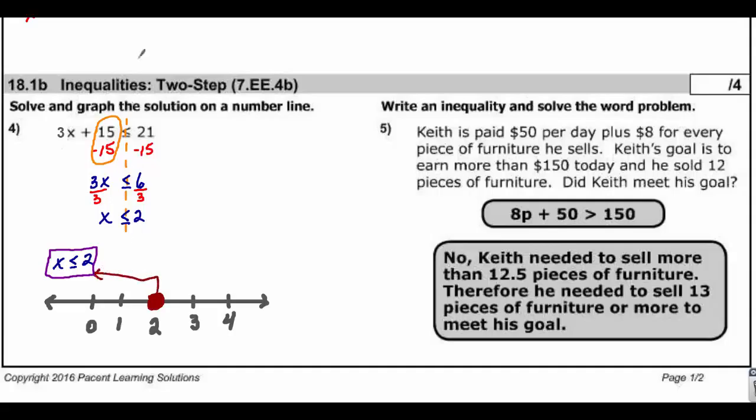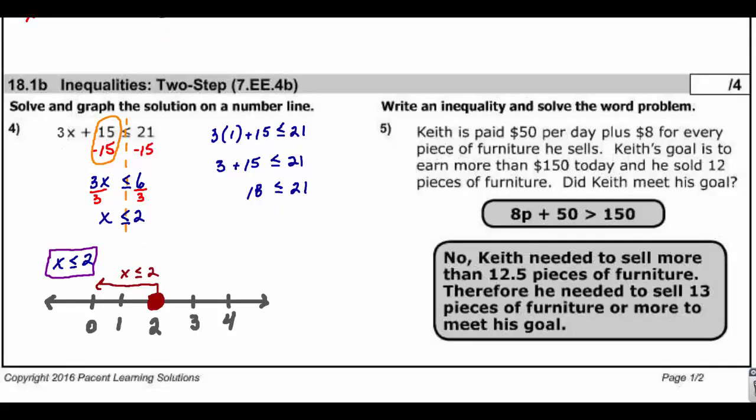And then they're all the numbers that run that way. I could do a better job than that of my arrow. There we go. They're all the things that are less than or equal to 2. So you could test 1 less than or equal to 2, 0 less than or equal. We can even check with the 1. Let's go ahead and do a check. We're going to take 3 times the 1. That's the first number under the arrow. Plus the 15 less than or equal to 21. 3 plus 15 less than or equal to 21. Yes, 18 is less than or equal to 21.